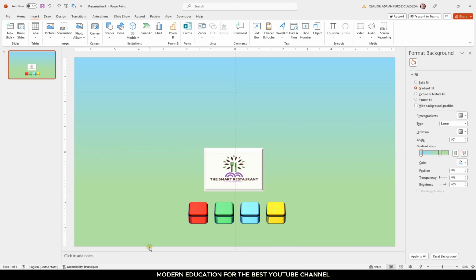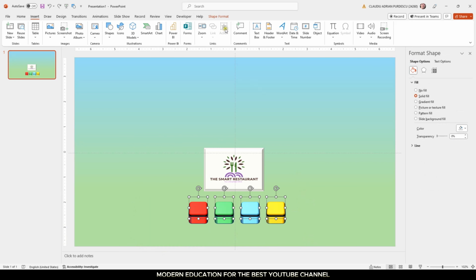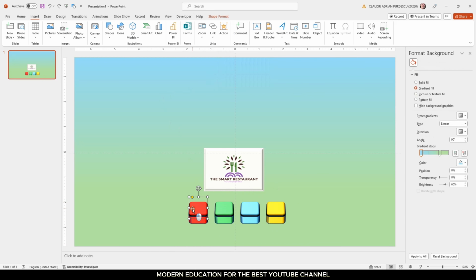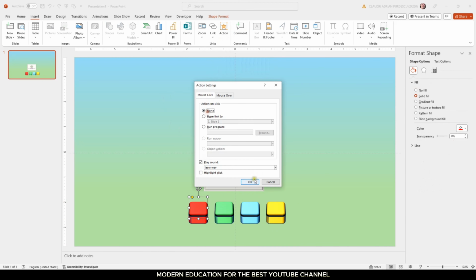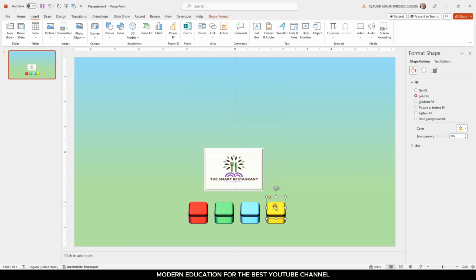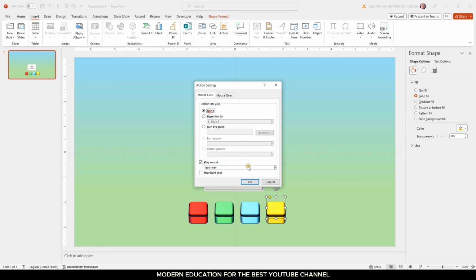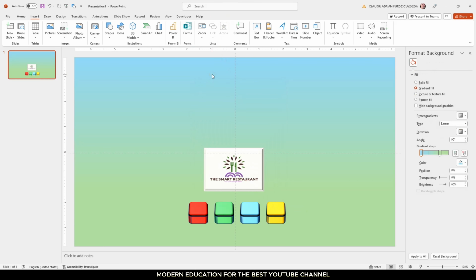Now, first of all, I'm going to remove their links. As you can see, I can't do it by selecting all of them. I have to do it one by one. That's something that has to be done for each one of the buttons. And this time I'm going to show you a very different technique, the one that will save you 10 times the amount of work and that will allow you to work directly with the slides and not just moving the buttons from one slide to another.